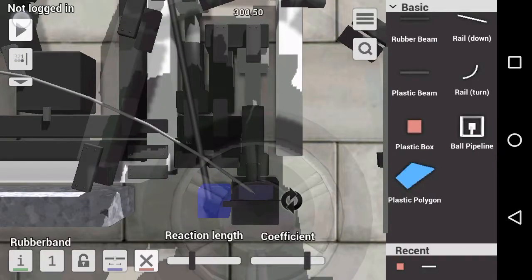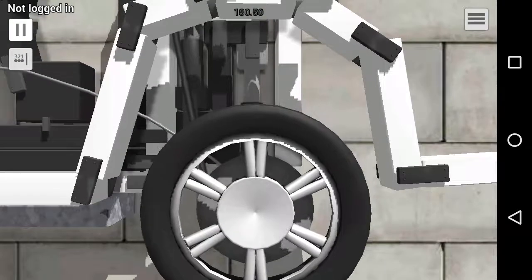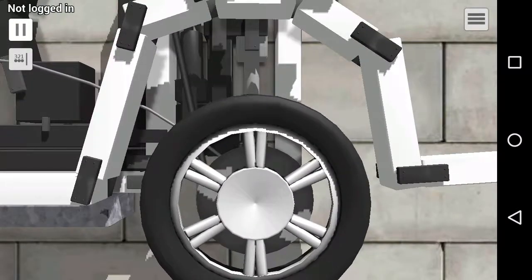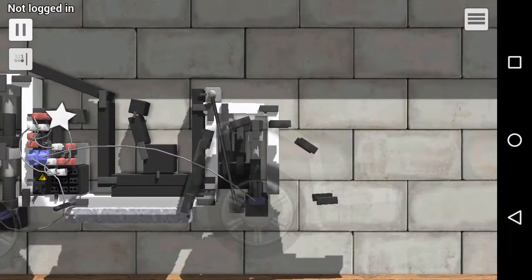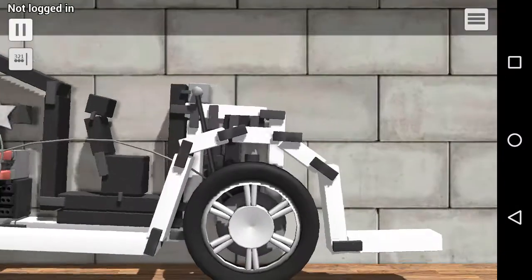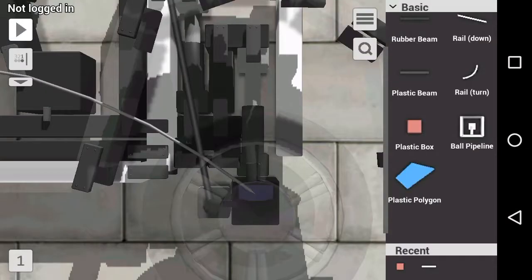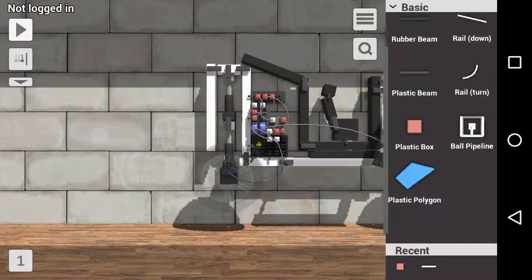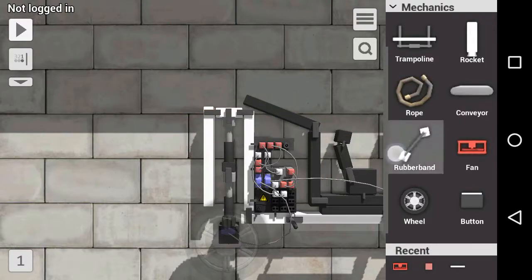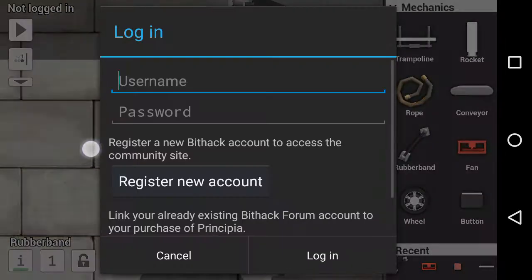How about if I lower the coefficient? Lower the coefficient even more. Okay, there you go. Okay, I think we need to increase the coefficient just a tiny bit. 200. Yeah, it works. That works too. Now for the rear suspension. Probably do the same, except there's no weights this time, so lower the coefficient it is then. Oh, we could have done that. Increase the coefficient, and we do not need to place the weights.